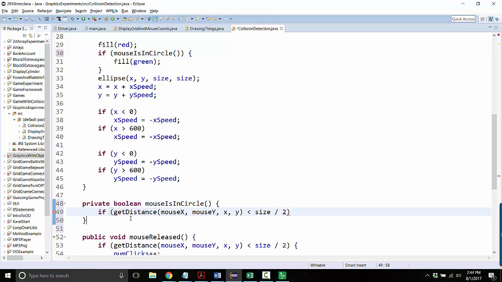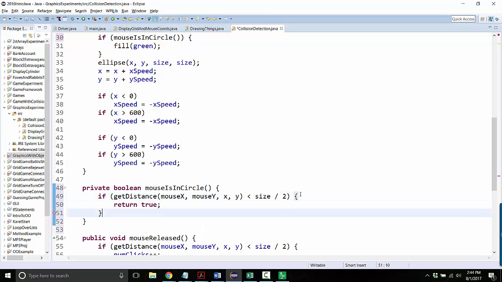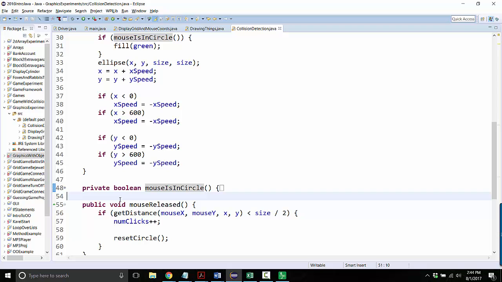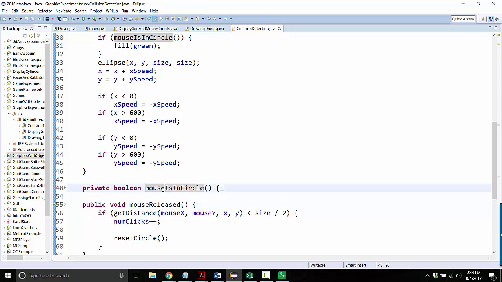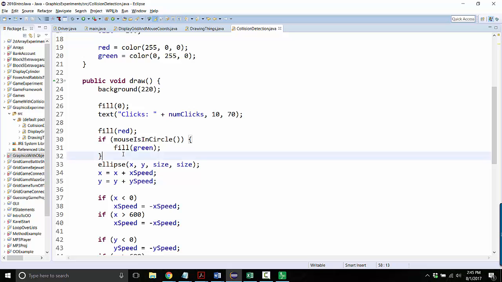It tests to see is the mouse inside the circle. So if I get the distance and it's less than the radius, then I know the mouse is inside the circle, and so I can return true, otherwise I can return false. So now I've made this nice command, and I never have to think about it again. Instead, I can always just ask, is the mouse inside the circle, by using the command itself. Like that, for example. And that's nice because it makes the whole thing read a lot better.